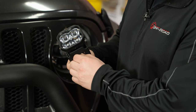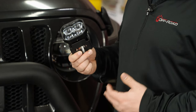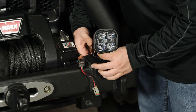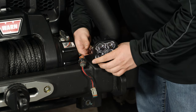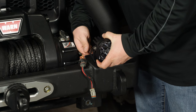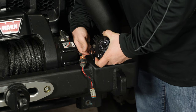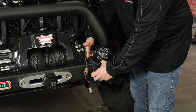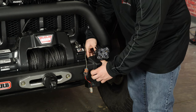So to get these mounted up, they include a nice carriage bolt as well as a flat washer and a lock washer and then your nut. First thing we want to do is put that in through the hole that we want to mount it to, and then we can get the nut onto the backside. Then you can tighten that down using a half-inch socket or a ratchet wrench, whichever is easier for you.